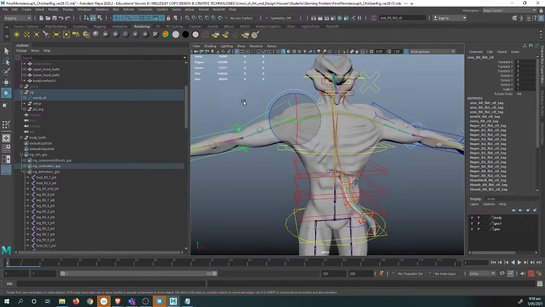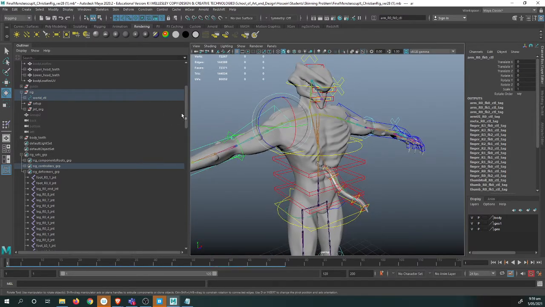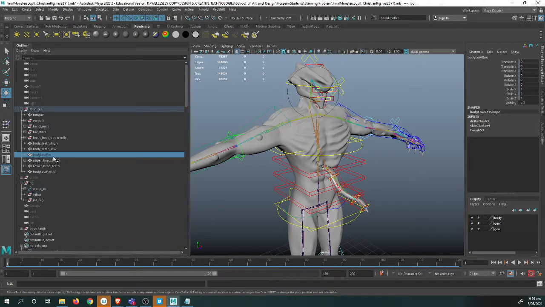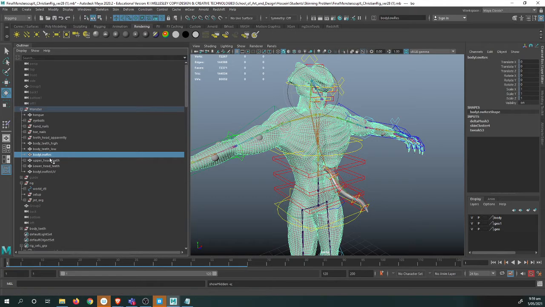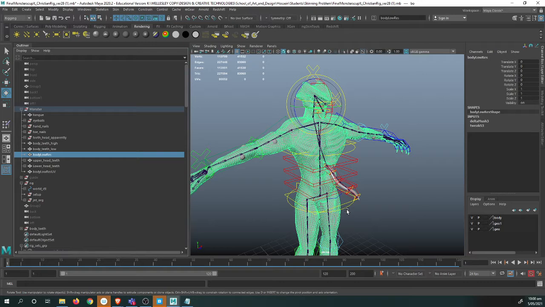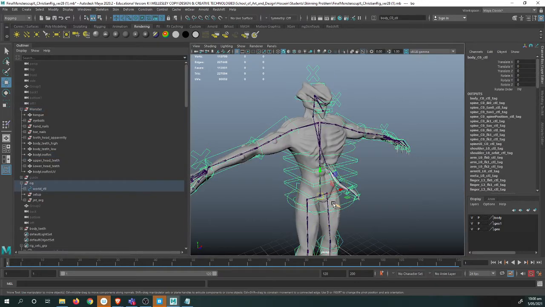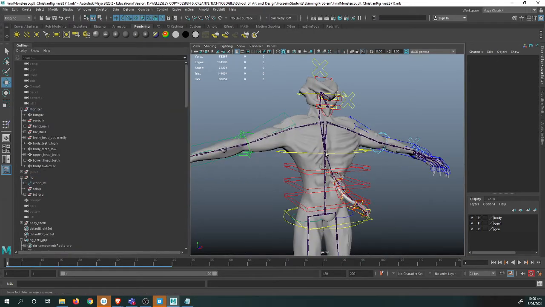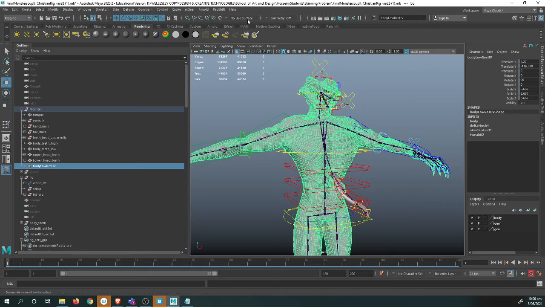So now what I can do is delete the previous one. The previous one is this. Don't delete it right away like that. Make sure that you go to Skin, unbind it, so it gets disconnected from the geometry. Then select it, then delete it. So now we have this rigged and with a UV on it as well.